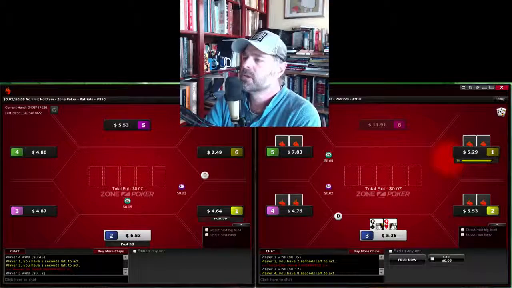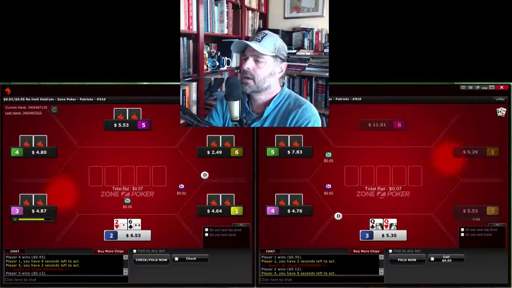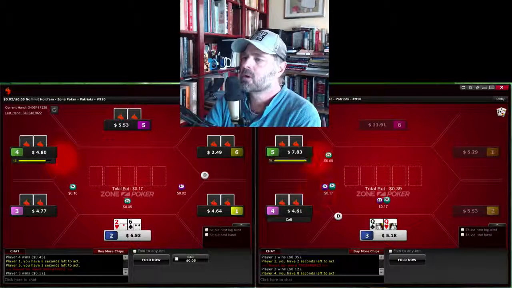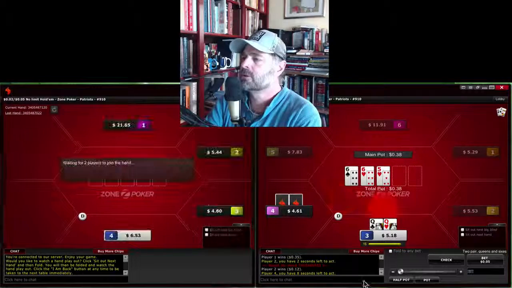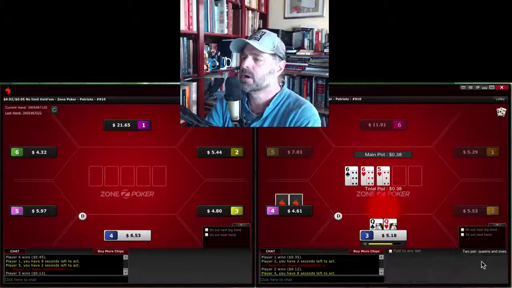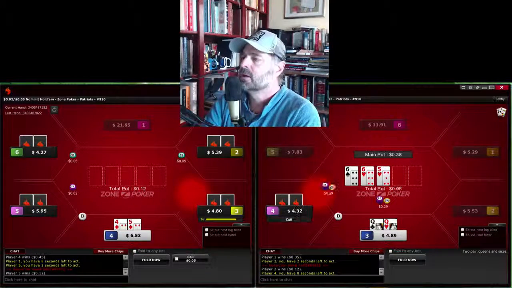Okay, we got queens on the button. And of course, we're going to open it for a raise. And we got a cold call out of the small blind. Pretty dry board. It's almost certain we have the best hand still, so we're betting for pure value here. We don't want him to go away, so we're not over betting the pot. But we're trying to build it.